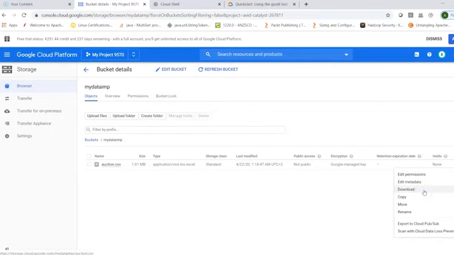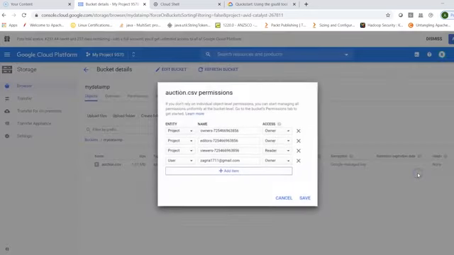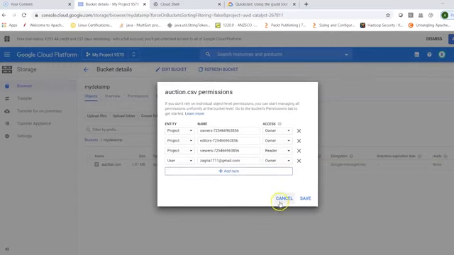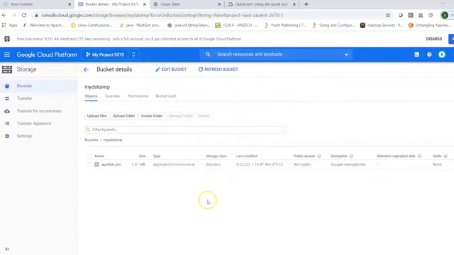Now I can basically edit permissions for this one, right? So this is in the bucket. Anyone who has access to this bucket can basically download this file. They can copy, move, or rename this. You can export it and you can look at the permissions of this file. So let's look at edit permissions, and it says for this project, whoever is the owner has access. I've also given a specific user, my Gmail ID, access. So at any point of time, you can just say add item and then you can start giving different kinds of access. So let's click on cancel here. Now my data is already uploaded into this particular bucket, and that's a simple usage of your cloud storage.